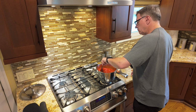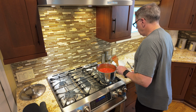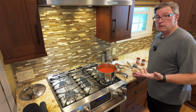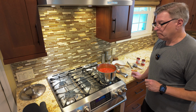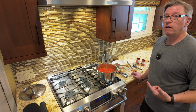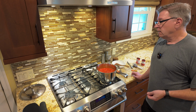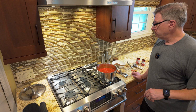I was hoping to use the rack to help not need to flip the meatballs partway through. There would be enough space for air to circulate around each meatball to then be able to get it brown on all sides. And it seems like it's kind of working. We'll find out.